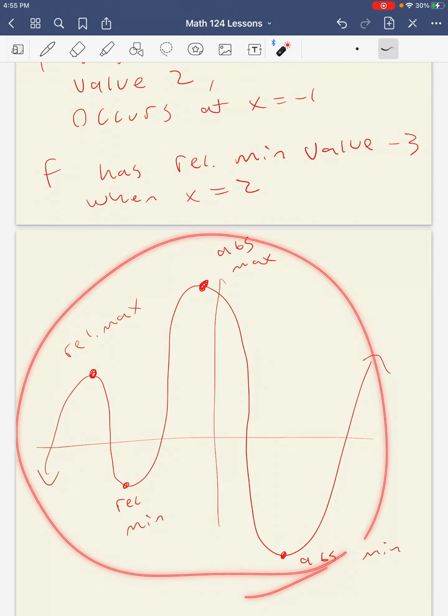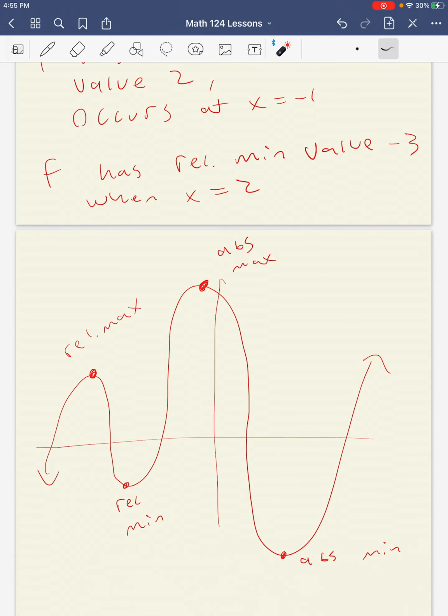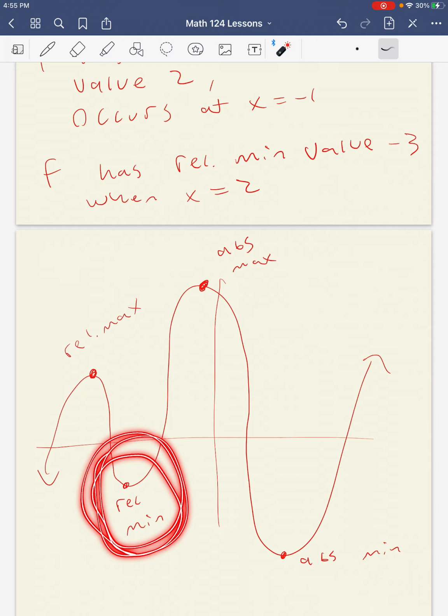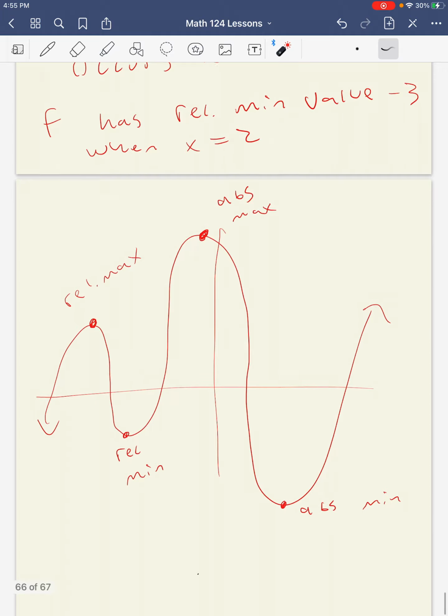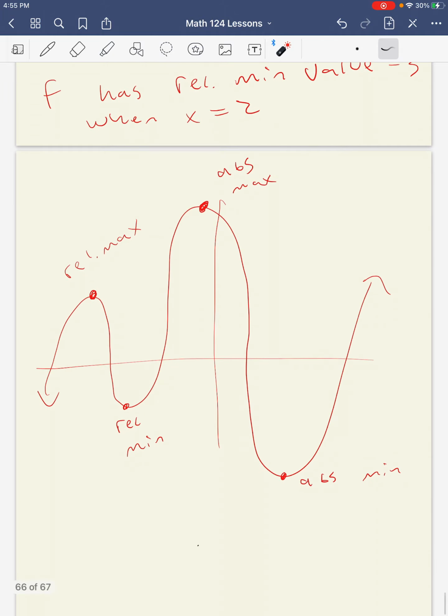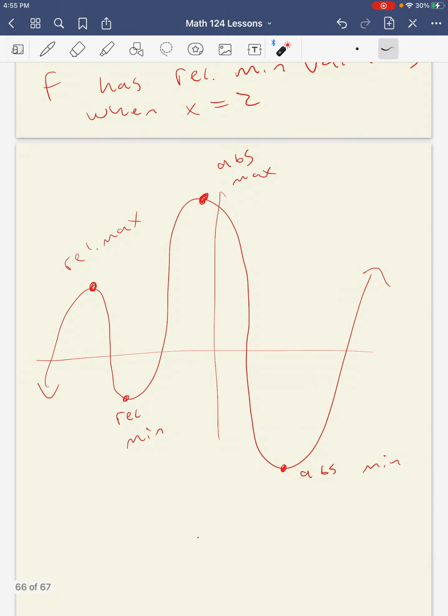But if we look at the graph as a whole, then there's a bigger mountain here, so that's the absolute max. Similarly, in a small neighborhood, this is a minimum, so relatively speaking this is a minimum, but absolutely speaking this is the bigger minimum. So you may see a little bit of language like that in your homework. And notice if you increase and then decrease, you get a maximum in the middle. If you decrease and then increase, you get a minimum in the middle.